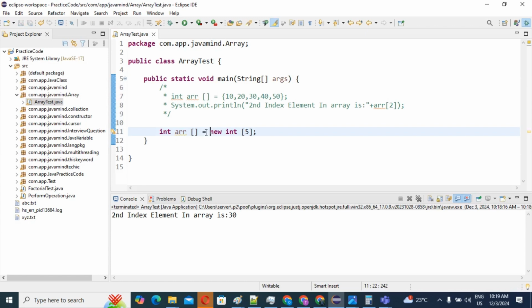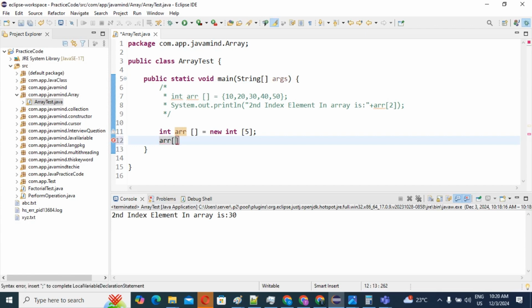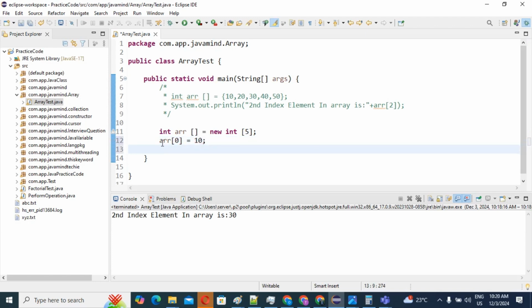This way we create the array object. Now I need to initialize all 5 elements that you want to print. Since an array starts from index zero, arr of zero, suppose the number is... I will copy and paste 5 times, but change the value.